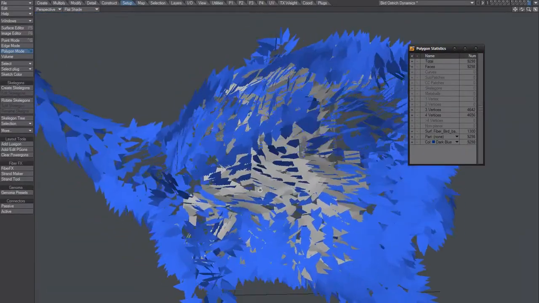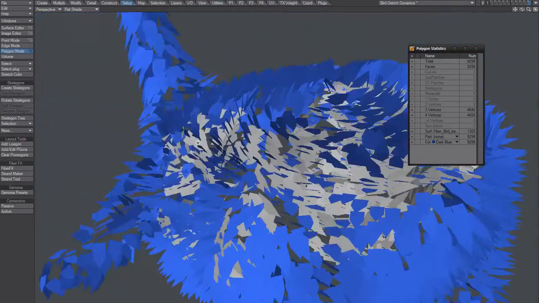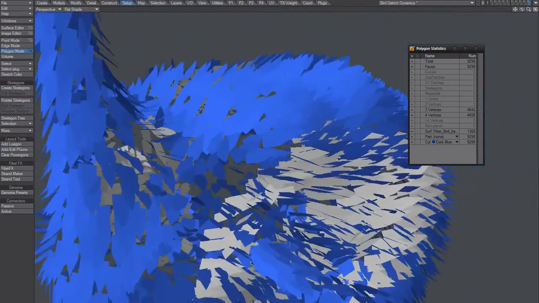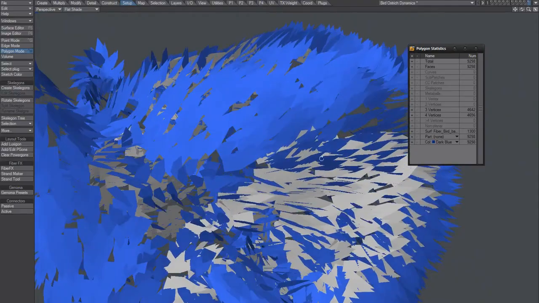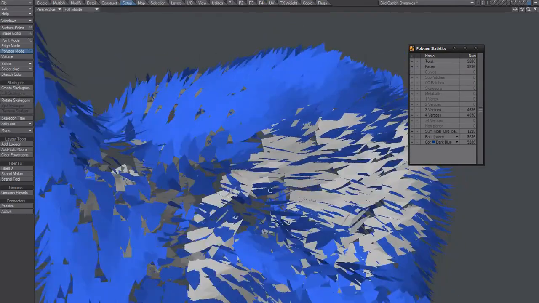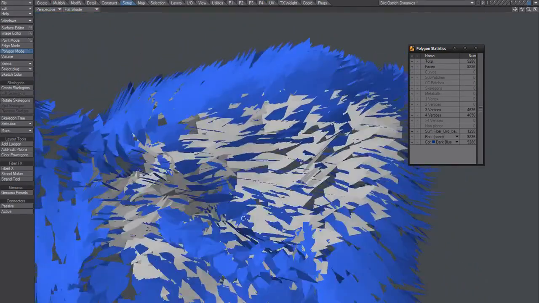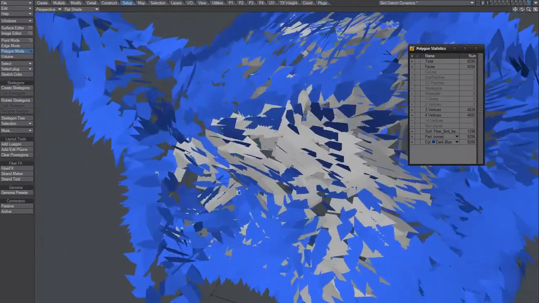So you could decide to just keep those feathers, or you could decide to mix them or delete some of the blue ones. For example, delete here. That could work. The thing is that the feathers are now penetrating each other, but it doesn't matter.